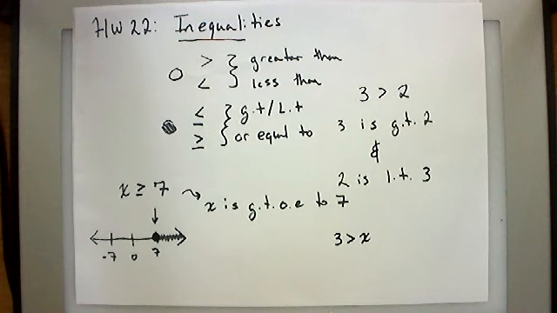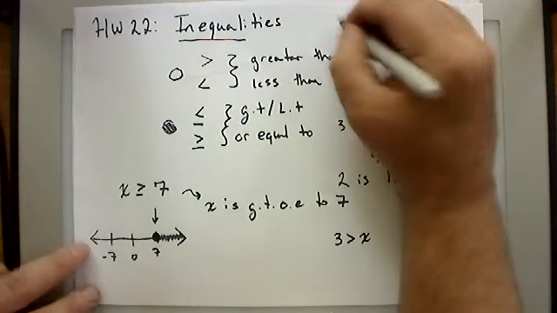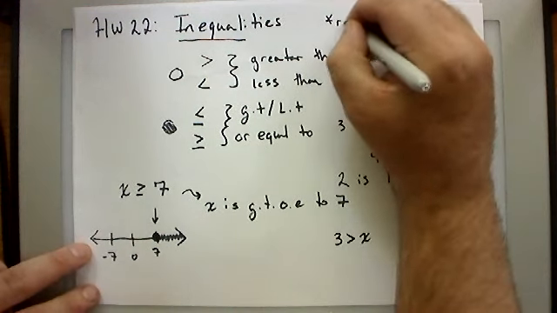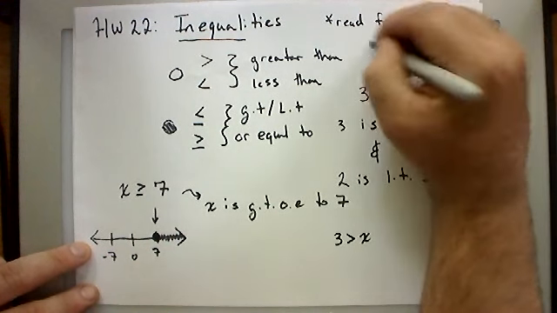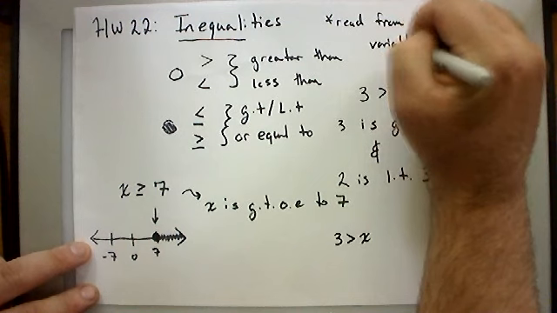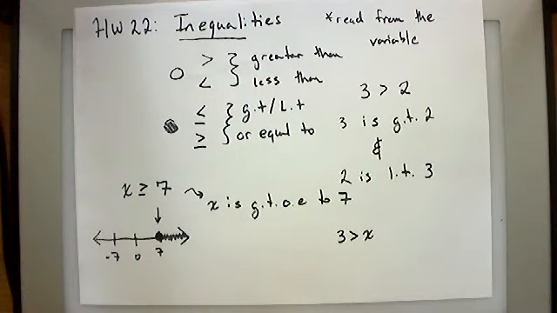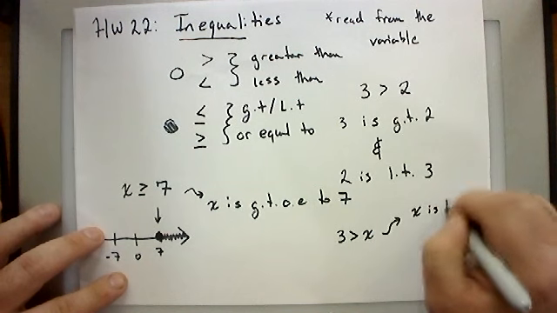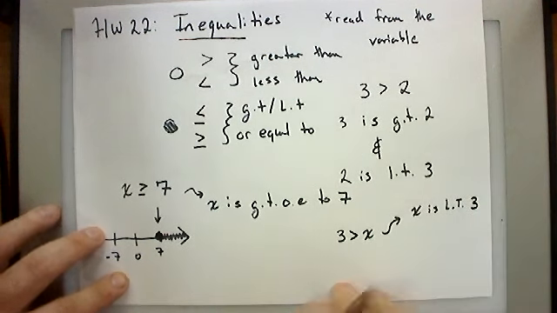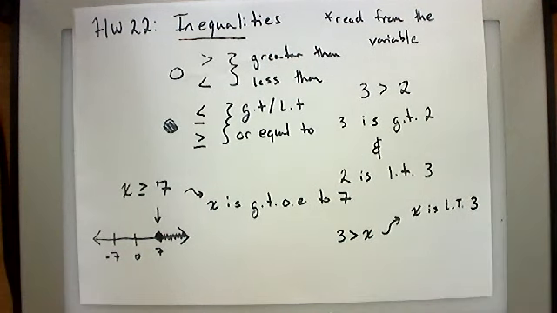Now that does say 3 is greater than X, but like I said just a moment ago, I'm gonna go ahead and write it up here. You wanna read from the variable, because that's what we're talking about. We're asking you about X, I'm not asking you about 3. Telling me about 3 is good, but I wanna know about X. That says 3 is greater than X, but if we read it from the variable, it says X is less than 3, because the mouth is not toward the X. So if the 3 is greater than the X, which it is, then that means the X is less than 3, and that's the key point here.